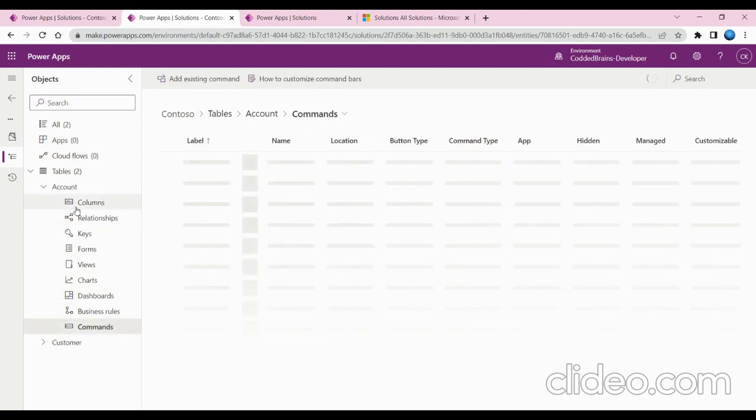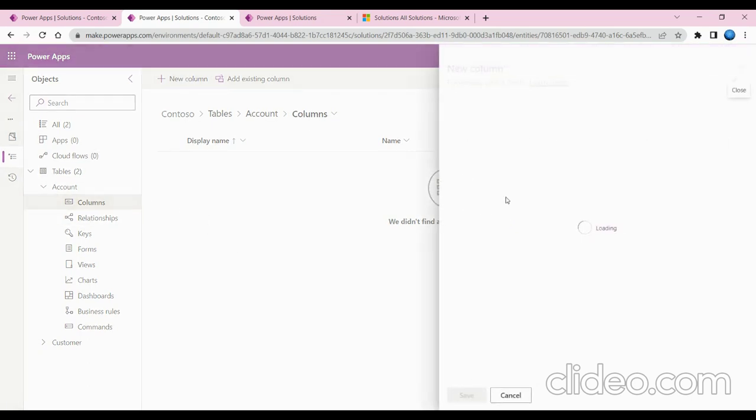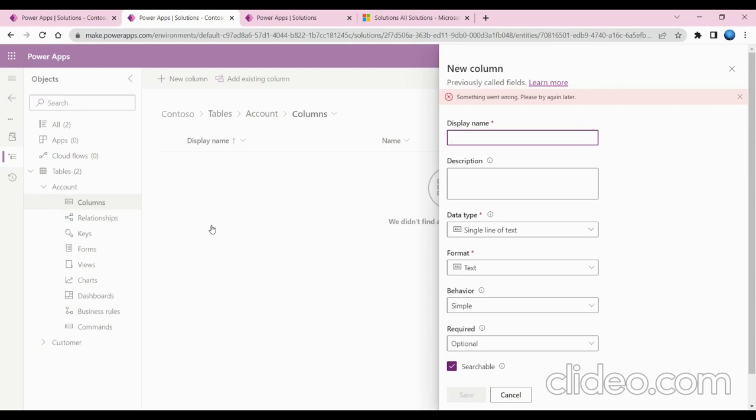Now it is always recommended that you only add the required components inside your solution. And here, let's say the customer suggests creating a few more columns inside this account entity. So from here you can create your own column. The table name remains the same as it was already created, but for the custom column that you create inside this custom solution, the publisher prefix is going to be added.